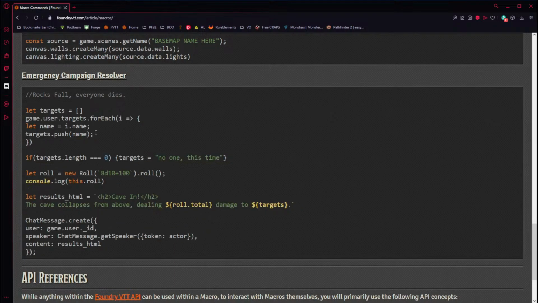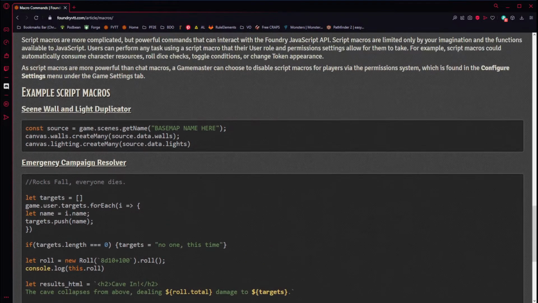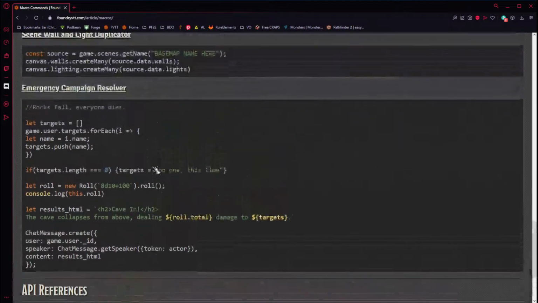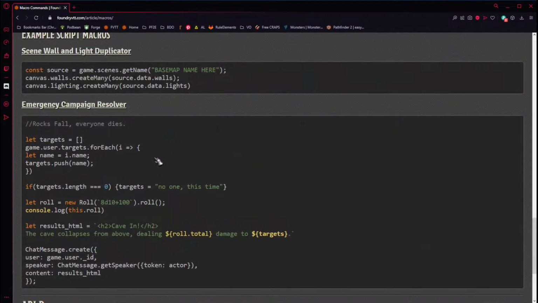If you don't understand how to script, or you don't know how to modify these kinds of things, again, this is usually something that players are not given access to, because some of these things can break the game if you know what you're doing. Not that we obviously hope that our players aren't trying to break the game. This one here is called the Emergency Campaign Resolver, which is pretty funny.